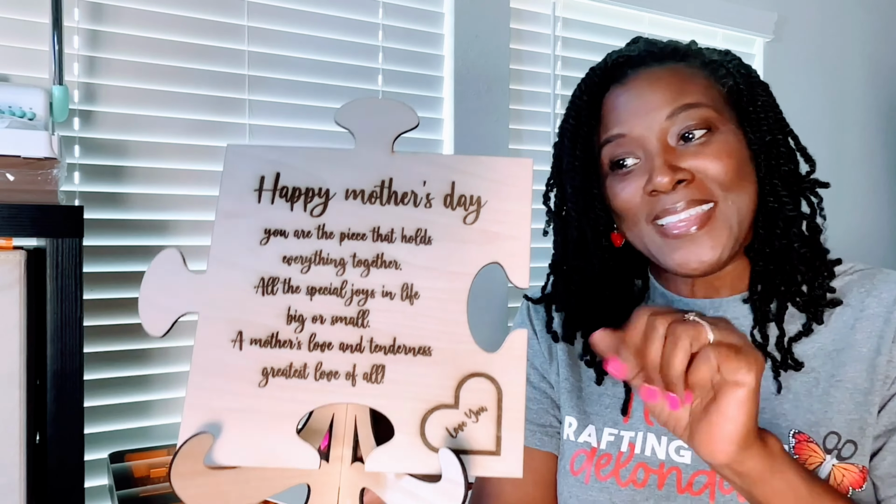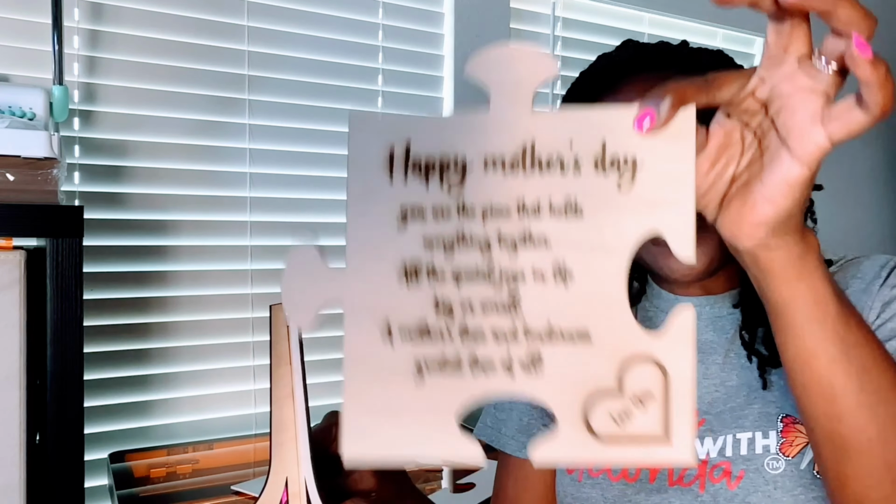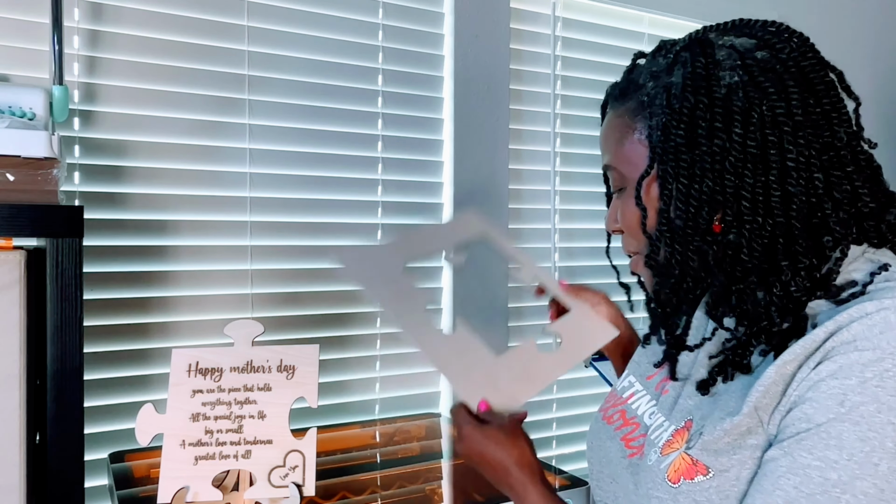It was so easy. So the puzzle, like I said, it comes in 2 parts, the puzzle piece and then the stand. And the best part about it is that I didn't have to glue anything. The stand just clicks in together and it's good to go. So it'll stand up just like this. And I think it looks so great. I'm very impressed with how fast and accurate it cut. And I guess I just forgot about how easy it was while I was waiting for materials to calibrate.